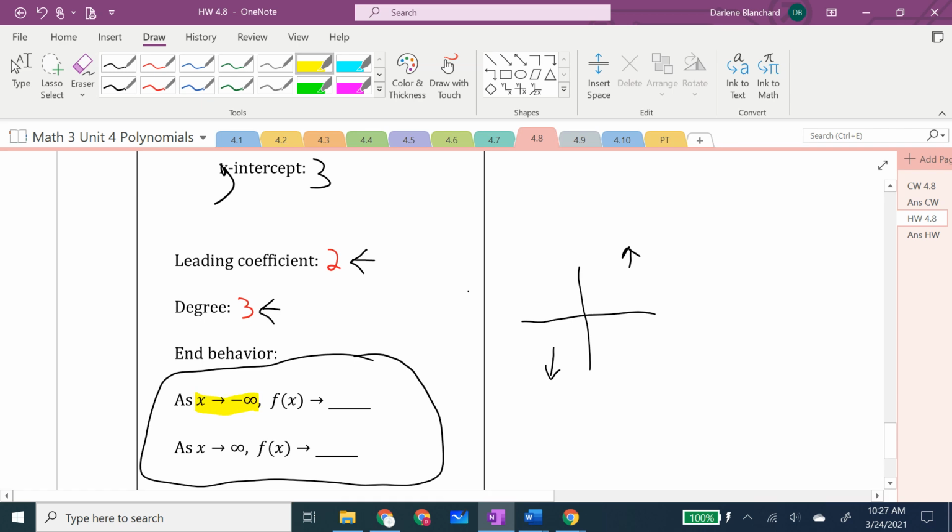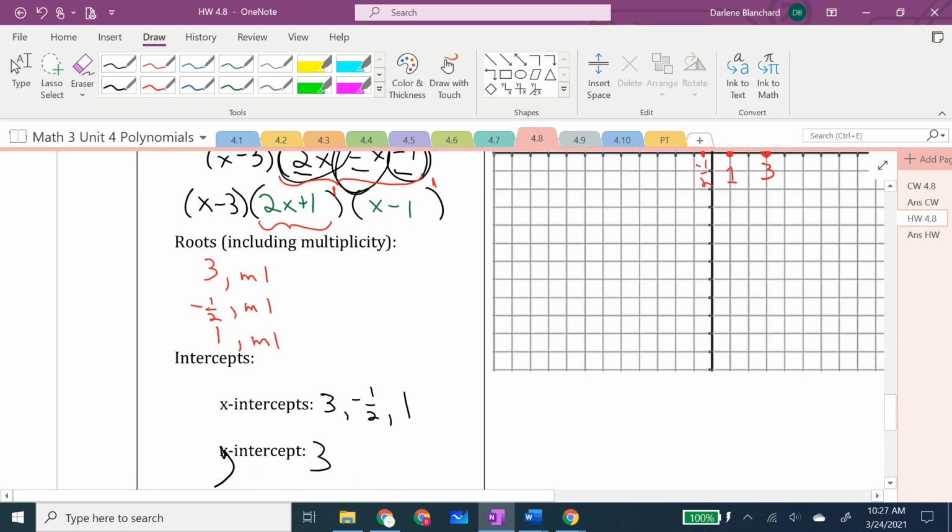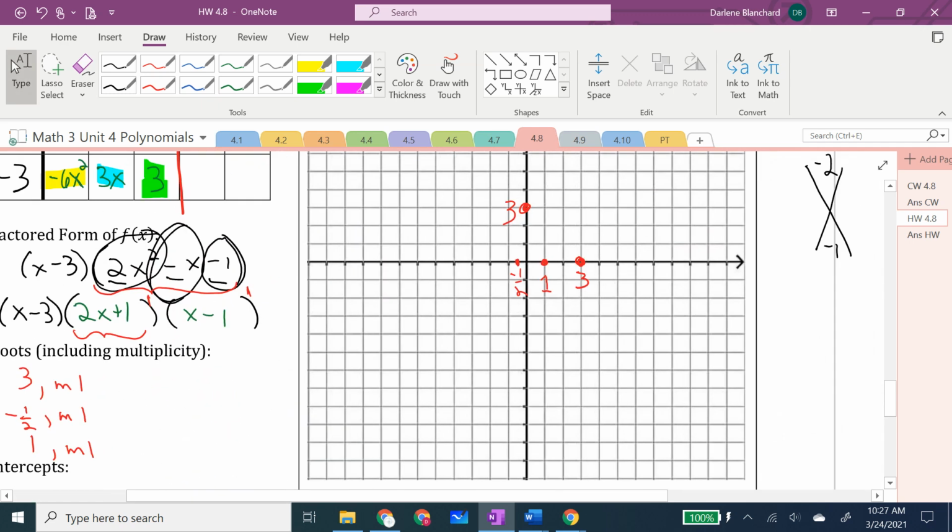this says the left end, and the left end goes down, so that's negative infinity. This says the right end goes up, and so that means positive infinity. You can write just infinity, or you can write positive infinity. It's up to you. But what I really need to get out of that is the end behavior, and I'm going to bring that into play.